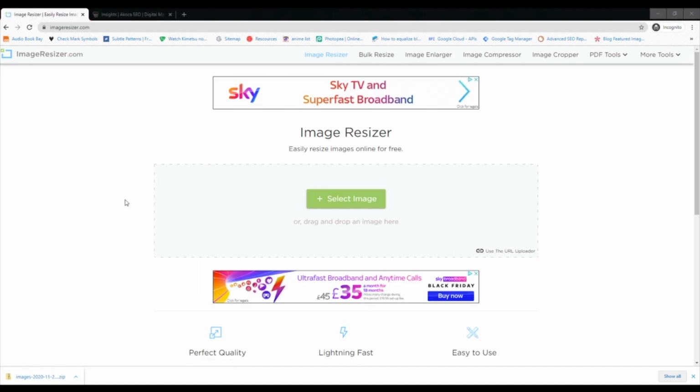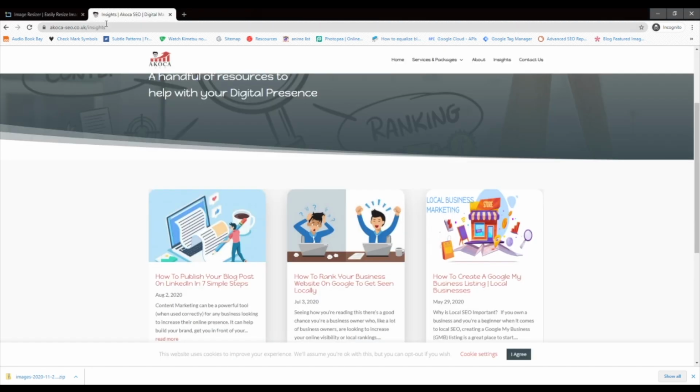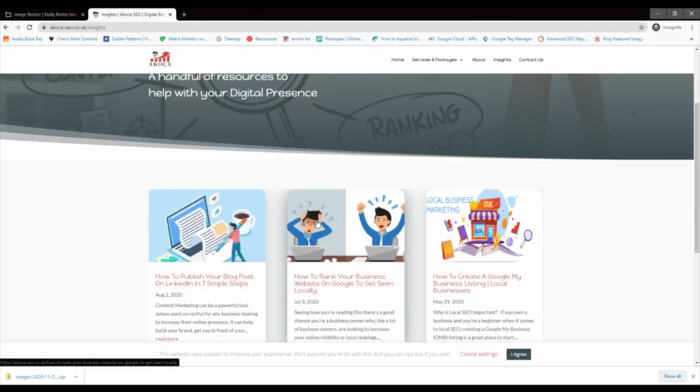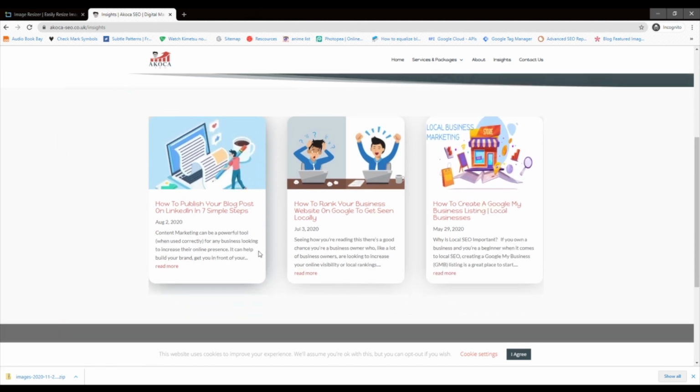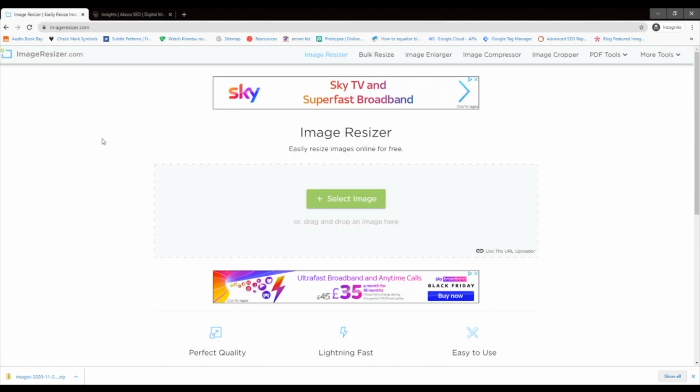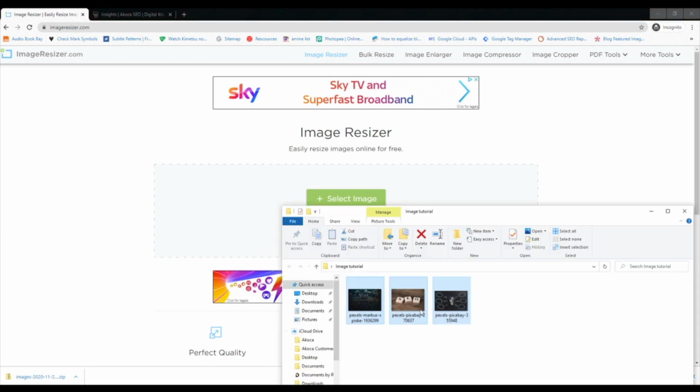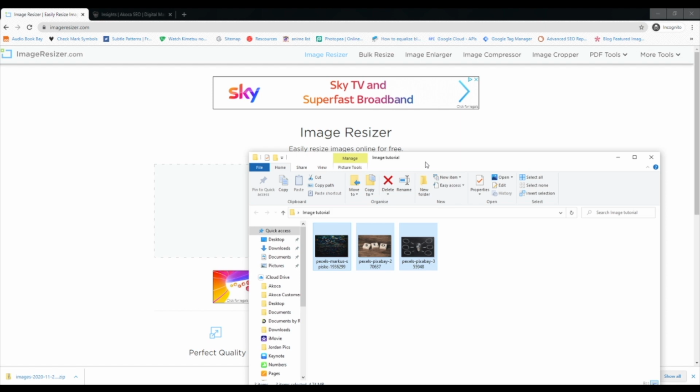A good example as to why you'd want to be using the single image resizer would be the featured image for your blog post. If these featured images, so we'll go over here, if these aren't the same all around, then what you'll find is they'll be overlapping. They're not going to be uniform throughout, so it's not going to look great. So you might be wanting to put a new featured image up. It might be a certain size as per one of these images that we have, and you might be wanting to have it the same size.